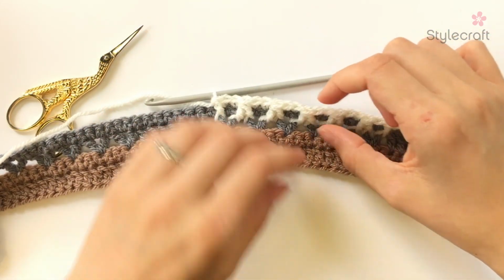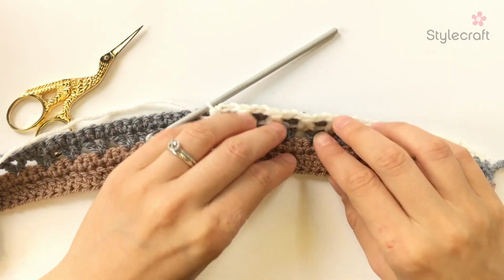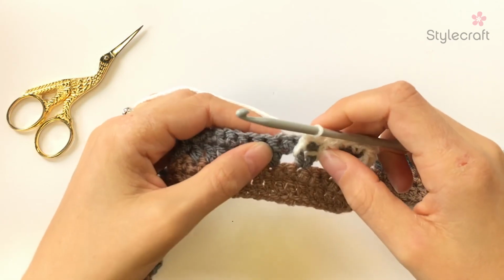Missing a stitch behind your tog. Okay. So now we're going to do seven DC of the next seven stitches.